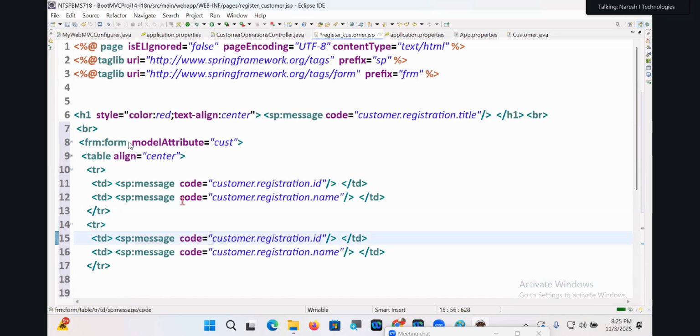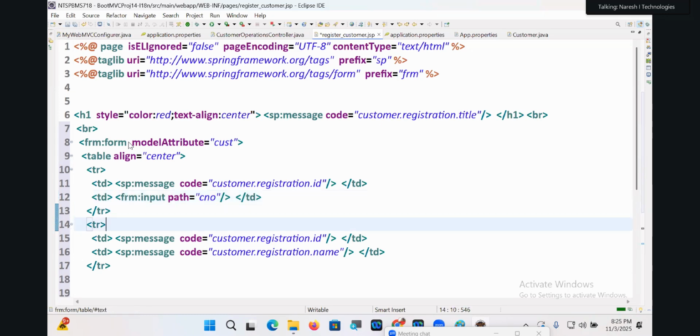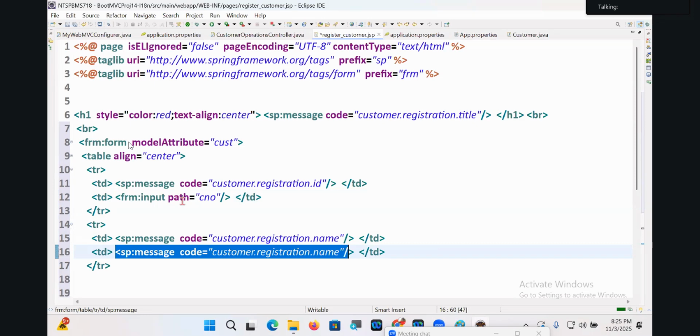Yeah, registration dot. Acha, I have taken both wrongly. One minute. Here, I think I have to take a text box, right? Input type is equal to what? frm colon input, type not required. Default text box only. cno. frm colon input path is equal to cname.